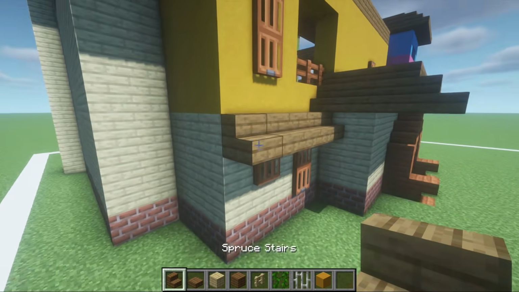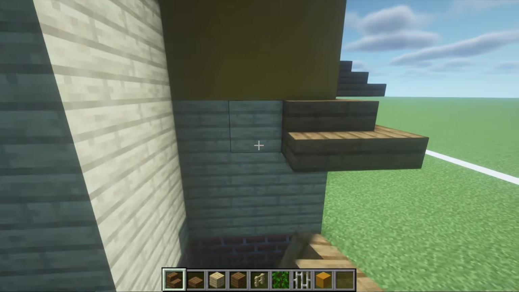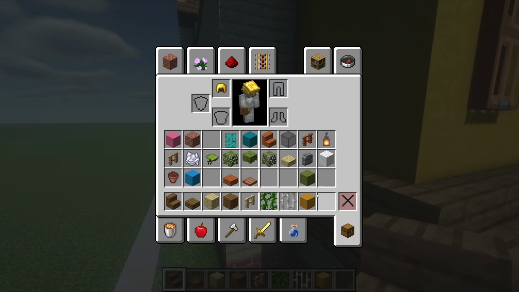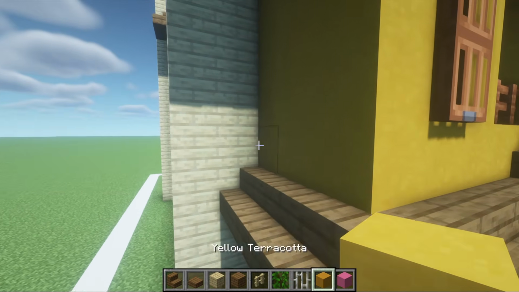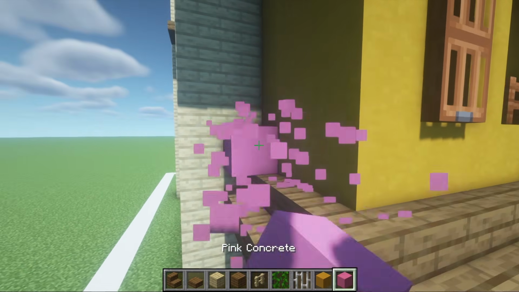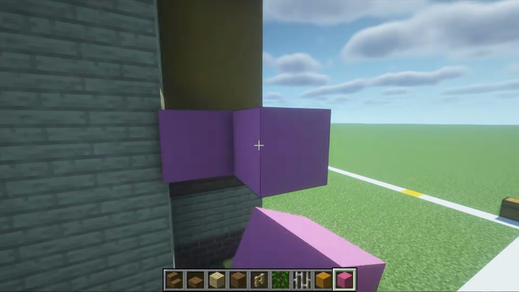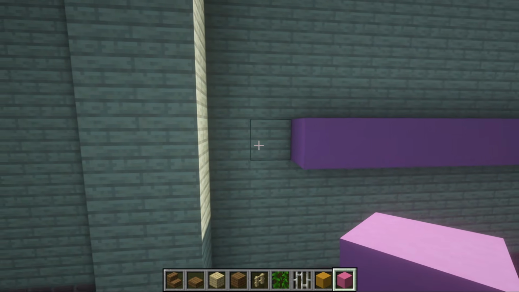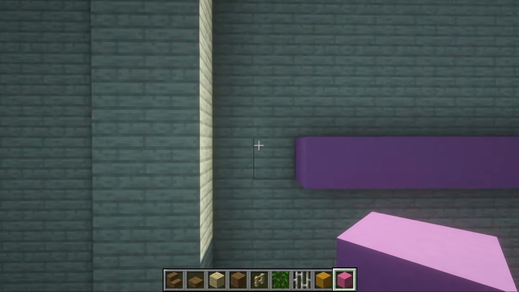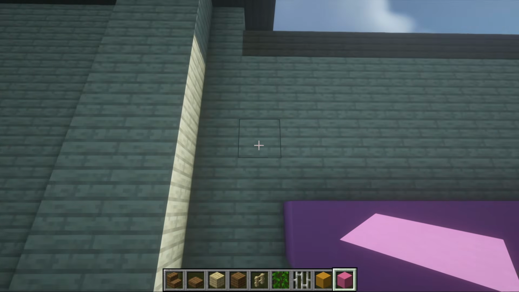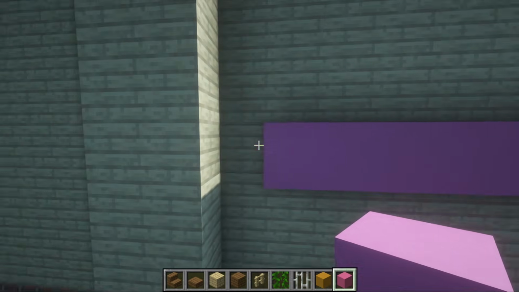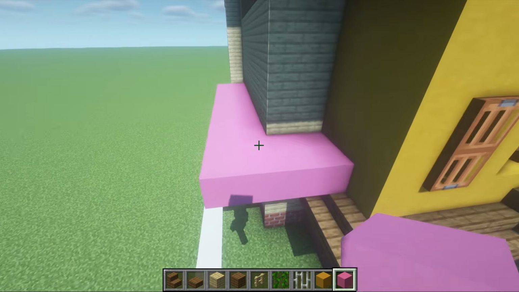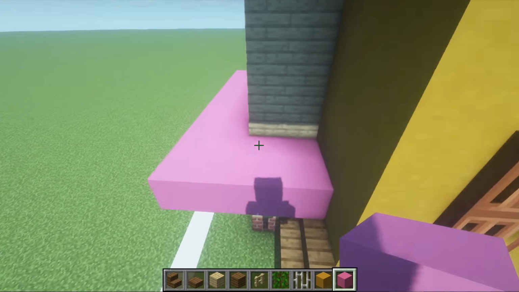So the spruce stairs here, we're going to extend these back and join to the part of the build that we've just made. Now above this, we need pink concrete, and we are going to have 2 rows of pink concrete that kind of just extend all the way around the side here, and they are going to stop 2 rows short of this chimney. So we might even make it 1 row short. We'll start 1 row short of the chimney. So here we just want to have 2 rows of pink concrete.